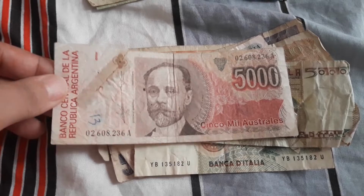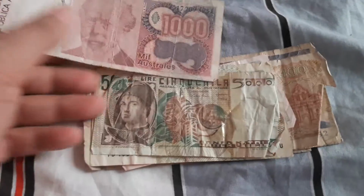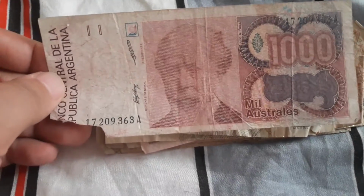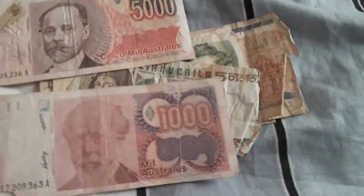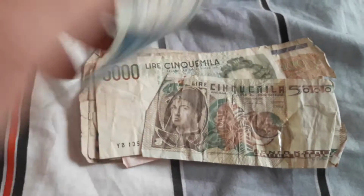Another Argentinian, 1000 Australes. This is in much better condition, but missing this part here. I will keep this banknote because I don't have it. I think this is from the same series. Maybe. A Portuguese 100 escudos. Very beautiful design, but very, very used. Goes back to eBay. Another Italian, 1000 lira from the 70s.